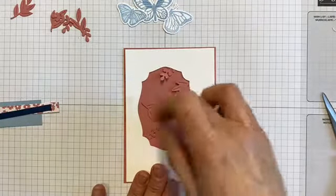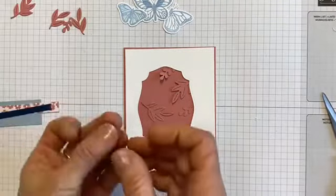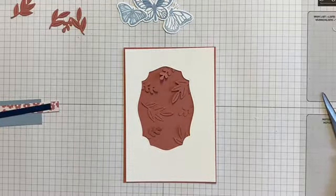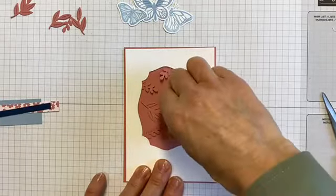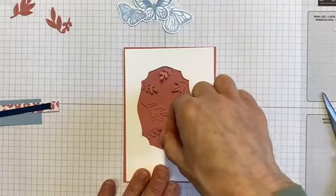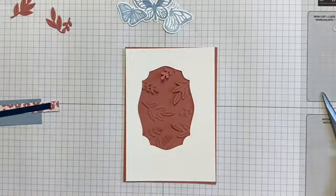I do like this little leaf. Let's put one there, maybe one there, and then I feel another one like that. What do we think? Don't think it really matters. Could have another, because we're going to be having butterflies coming in. So that's the kind of thing I am looking for.